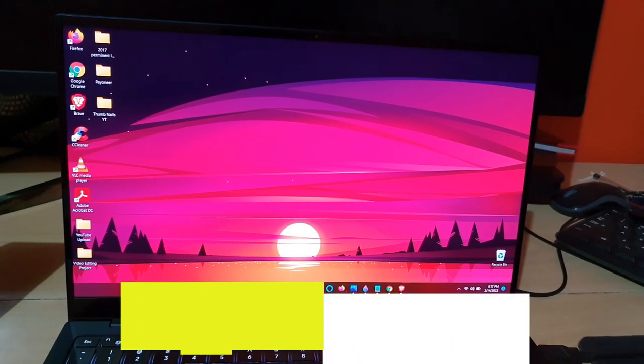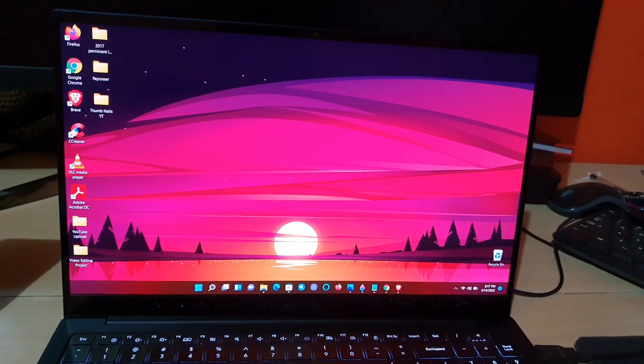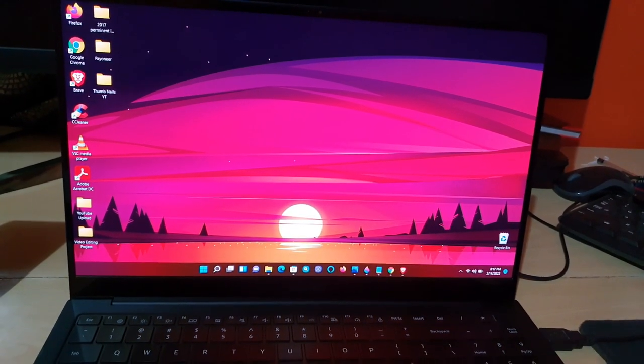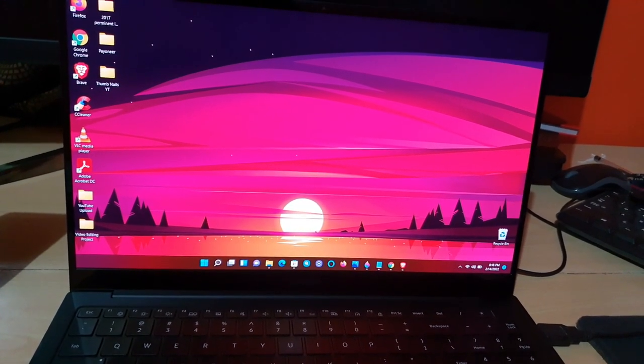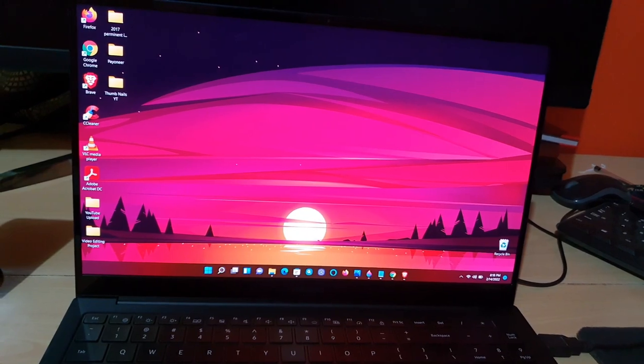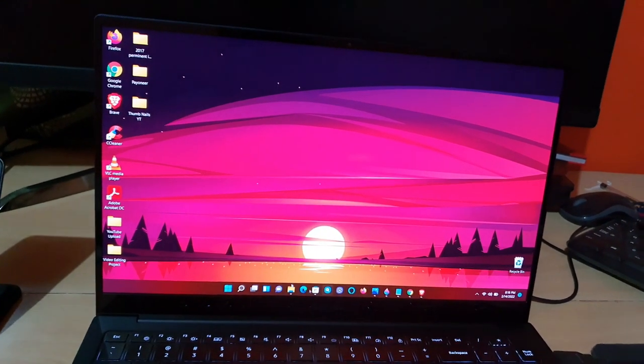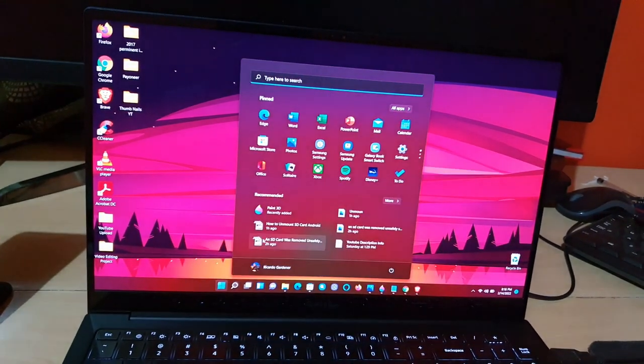And of course, in today's tutorial, guys, I have the Galaxy Book Pro, which is a Samsung-based laptop. And I'm going to show you how to boot into the BIOS. Well, the first thing you want to do, in case you want to boot into the BIOS for whatever reason, is to go ahead and power down your device.